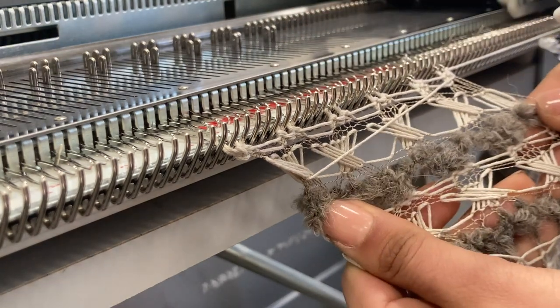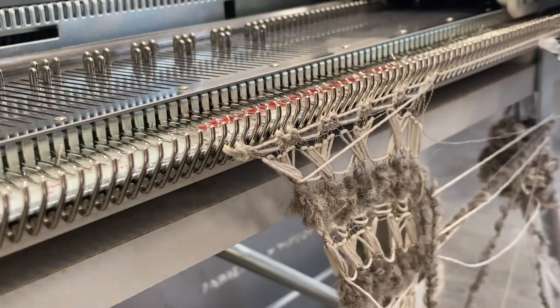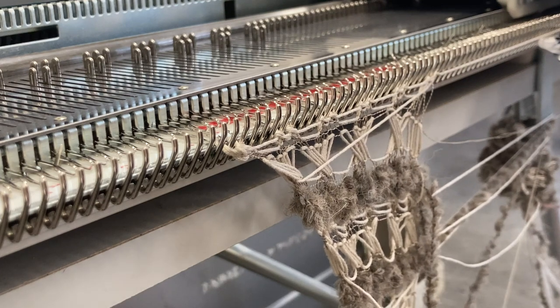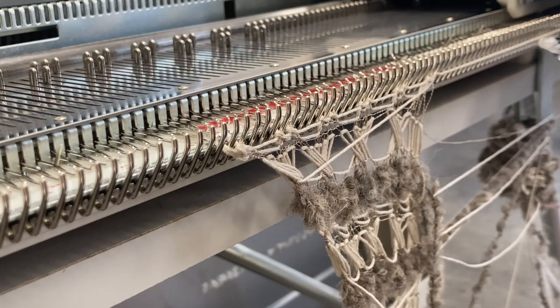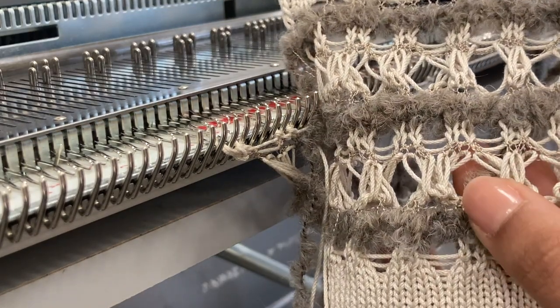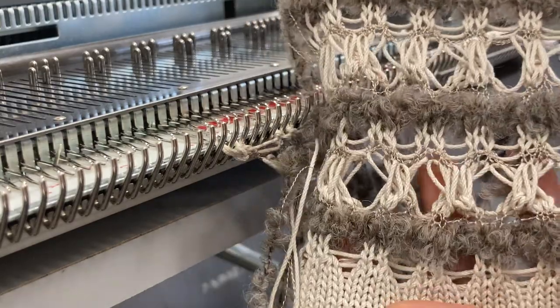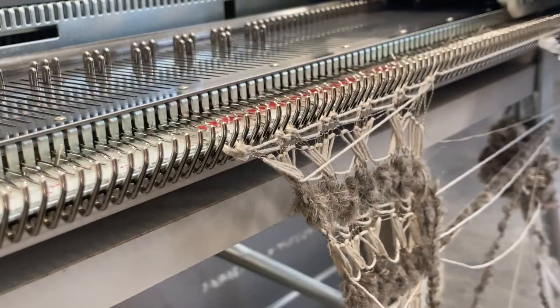Now, I really hope that was clear. I do think it's a little bit complicated to get around, but once you get the hang of it, I would suggest making notes of the steps, and then you will start to get the repeat pattern, and then you can go ahead and make the changes you'd like to make it your own. Do try and use different yarns, like I said, to see what you get. I think it's just so beautiful, especially that elongated stitch in that yarn with the cable transfer. It looks quite different, and you almost can't tell what stitch it is. Combined with the fluffy lurex, it's a great contrast.